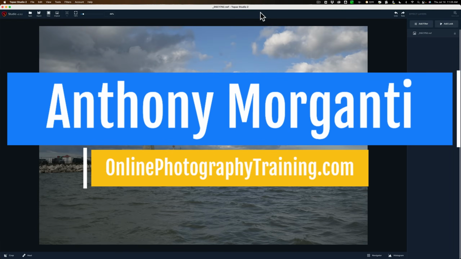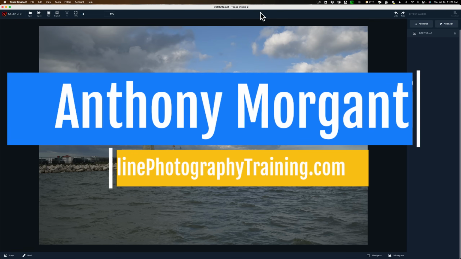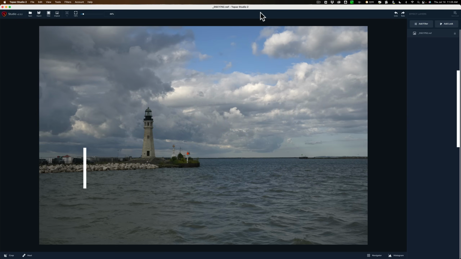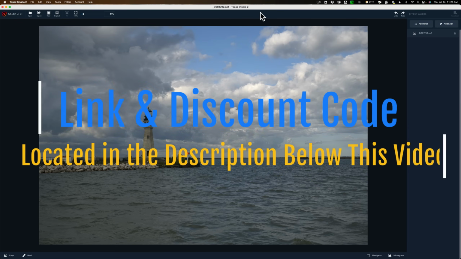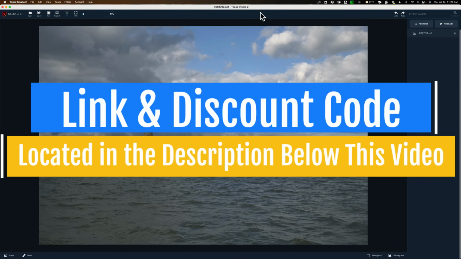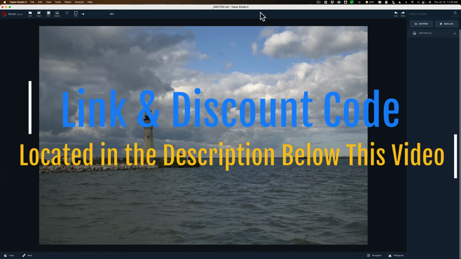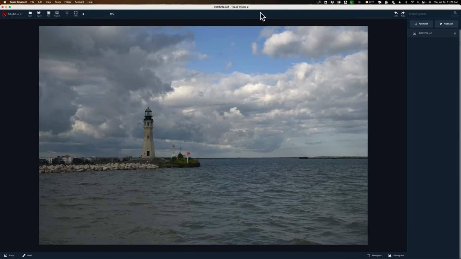Today's video is on Topaz Labs Studio 2. Surprisingly, I've never done a video on this application, so it's well past time for me to cover it. Now, for those of you not familiar with Studio 2, perhaps you're familiar with NIC's Color Effects Pro 2, or maybe you're familiar with an older version of Luminar, specifically Luminar 4. Those applications allowed you to process your images vis-a-vis filters.